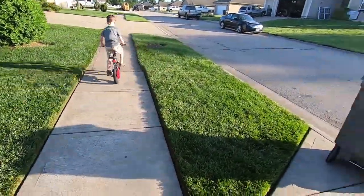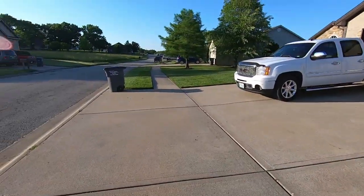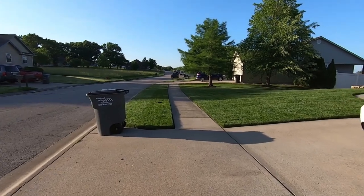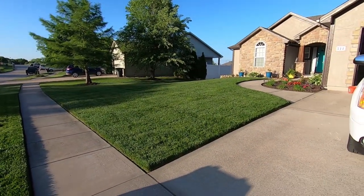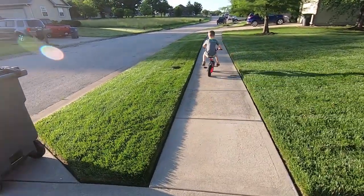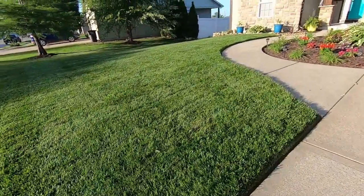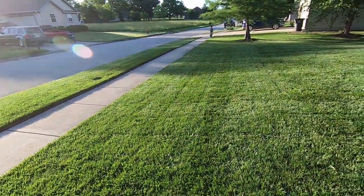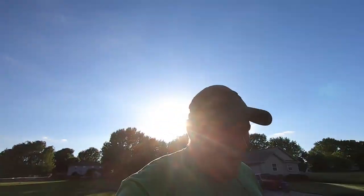Look at them edges. Edges, man. Look, it's all about the edges, okay? Man. I don't know what to say, guys. The lawn looks fabulous. Absolutely fabulous. All done. Edged out, man. Every bit of it edged out. It just looks good. So, can't complain about that one bit. Looks fabulous.